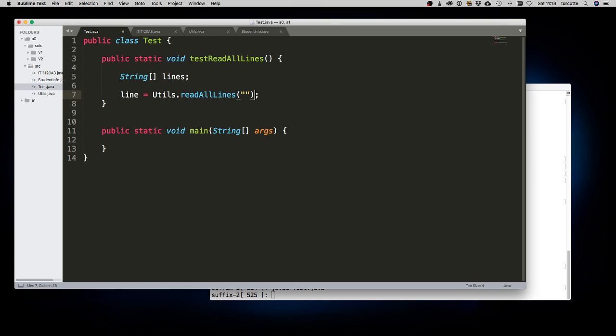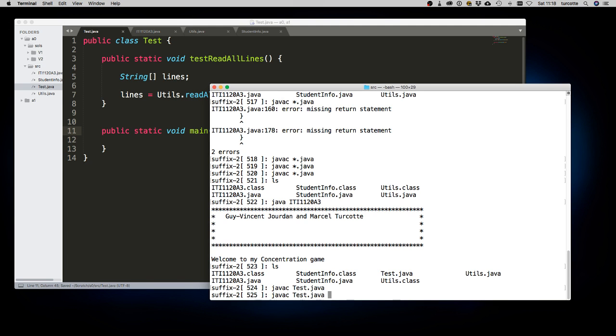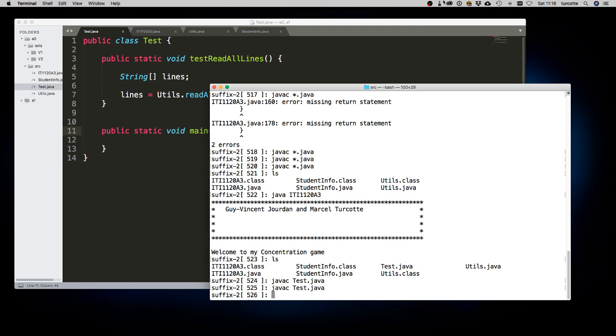So now I need something to read. Maybe I can read the file that I'm working on, Test.java. Okay. So this way it's going to be quicker. So that would be lines, not line. Okay, lines, good. Let's see if this compiles. It does.